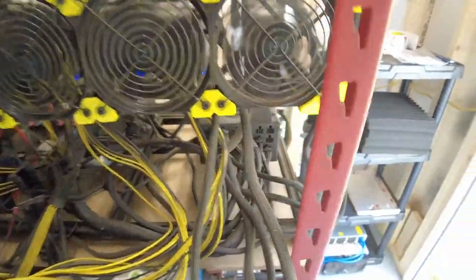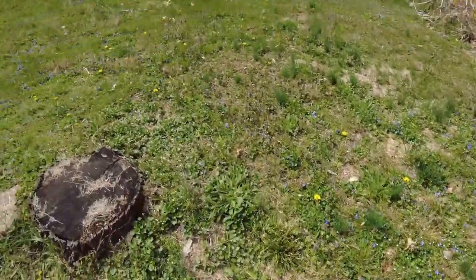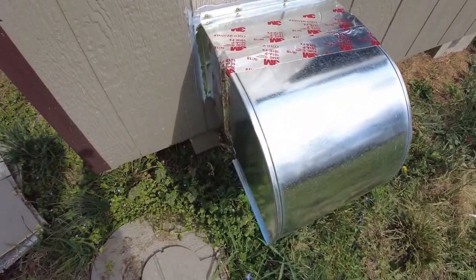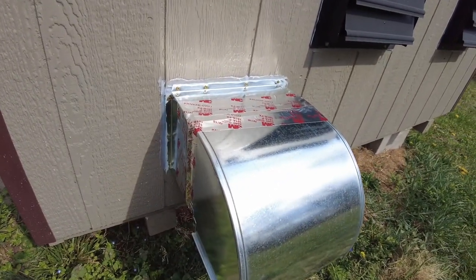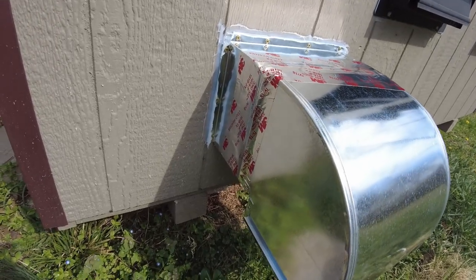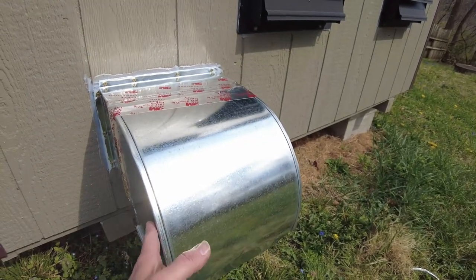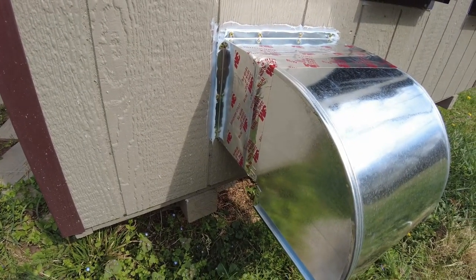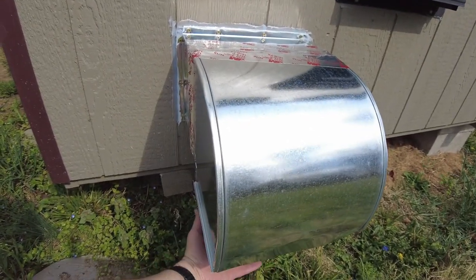I just kind of rigged up the exhaust on the outside. Sorry about that — my SD card filled up; I didn't realize I was running out of space. For the time being I just have it rigged up like this with just the foil tape on there — kind of see how that does. I do have some silicone on the inside as well. Right where the metal pieces touch I put silicone in there and then taped it up. It's pretty sturdy — it's not really going to have much force on it, so I don't see any reason I'd need to rivet it or anything like that.